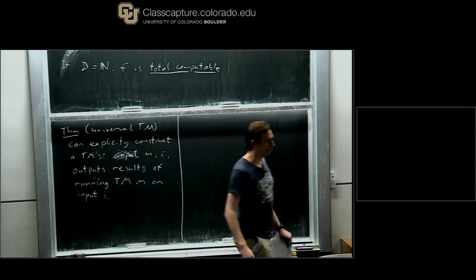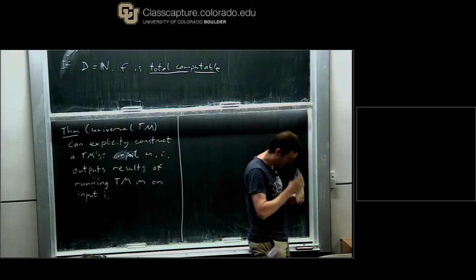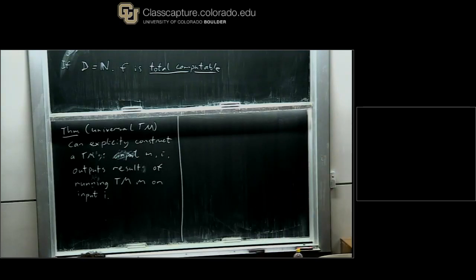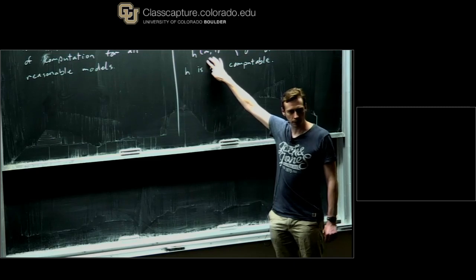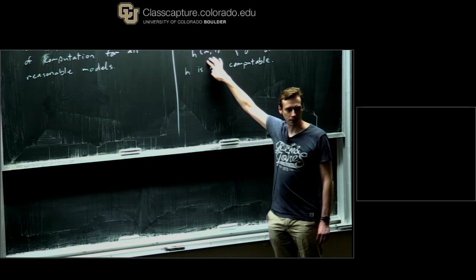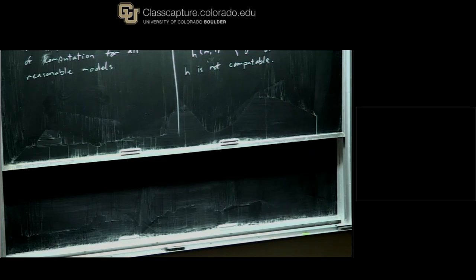Are there any questions about this so far? If you have both the list of Turing machines and the list of inputs — what if I make one of those finite, is the halting problem decidable? Yes. Any function on a finite domain is computable. The argument is a bit unsatisfying, but I could figure out what the answer is on all those finite cases, and the machine I construct is just a lookup table. The halting problem is also undecidable if I fix the Turing machine but allow the inputs to vary, and also undecidable if the input is fixed as the blank tape but I ask about different Turing machines.